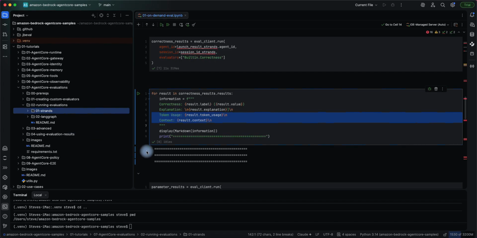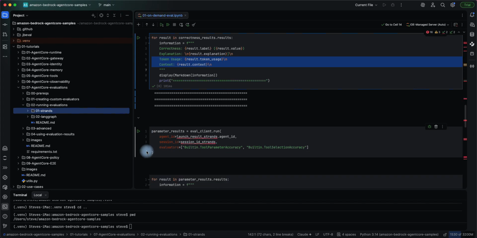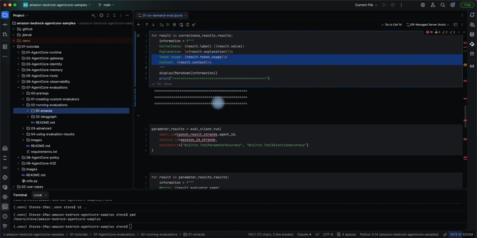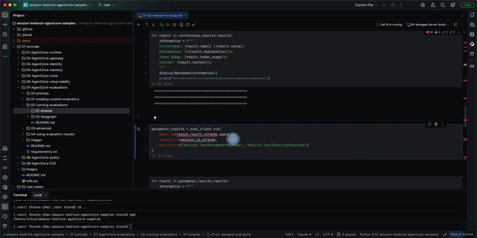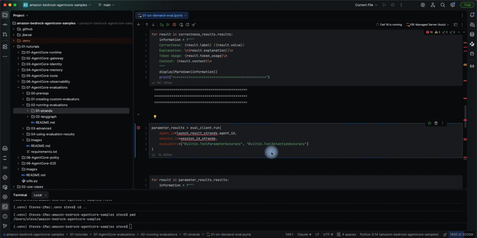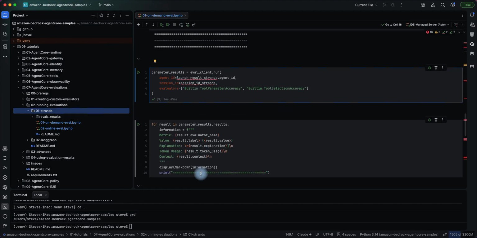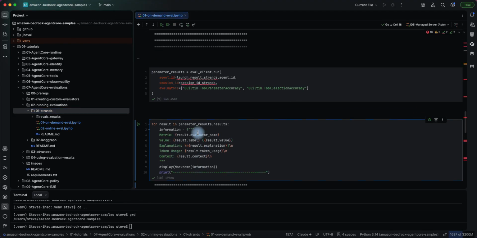Okay, so I'm going to just continue with this. So this is checked off. I wonder where my results are. Let's just run this. This is the tool parameter accuracy and the tool selection accuracy. And now I'm going to loop through the results for that.